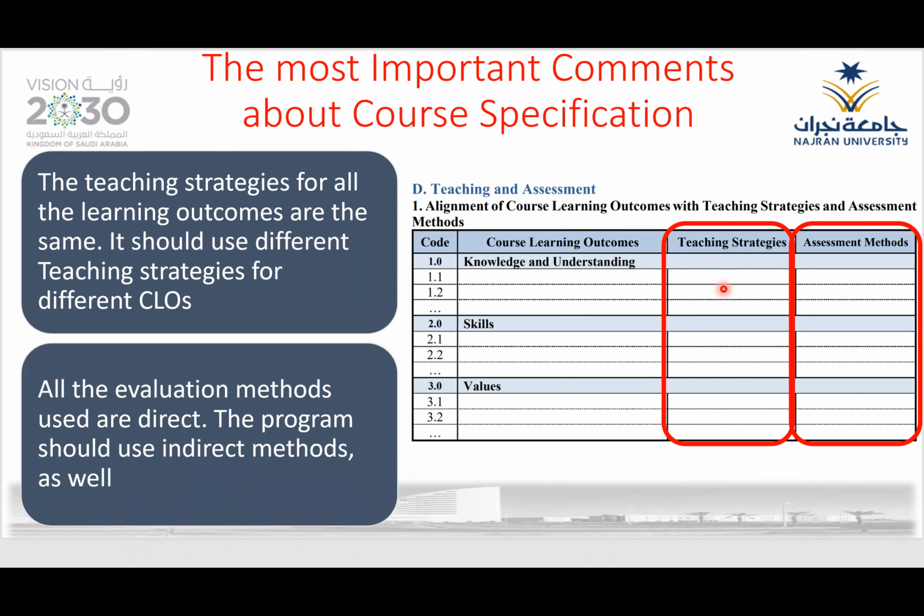Similar to the other comments, they said all the evaluation methods used are direct. It means normally we are writing direct. He recommends that the program should use indirect methods as well. And this is where most of the courses are also using indirect. At the end, we are distributing the CLO survey for the students. So we can use direct and indirect, and really we are implementing that.